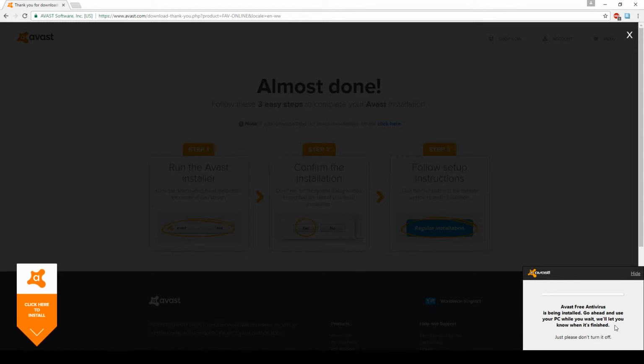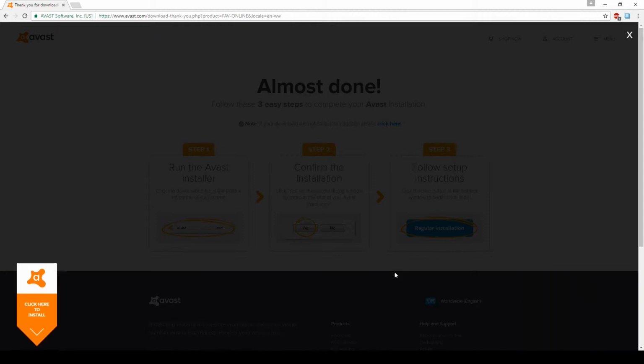And it just pops up there. That's fine, I'll leave that there. So going back to the amount of computers I use, I use computers that are 10 years old, and probably even older than 10 years old. And what I tend to find is the slower the computer, newer antivirus programs won't run on it.